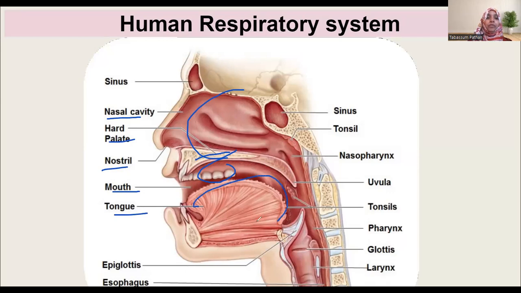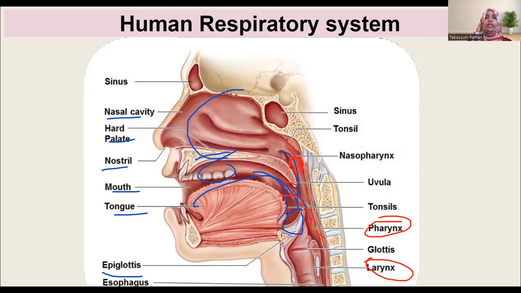This is your tongue. Here is your epiglottis. This is a flap which is present as a divider between your larynx and the pharynx. This is the larynx coming from behind. This is the pharynx over here. I will just erase this and use another color. This is your pharynx over here. That is the food pipe, and then you have the larynx over here. Then you have the nasopharynx, an area common to both the nasal cavity and the pharynx. This is the glottis area.